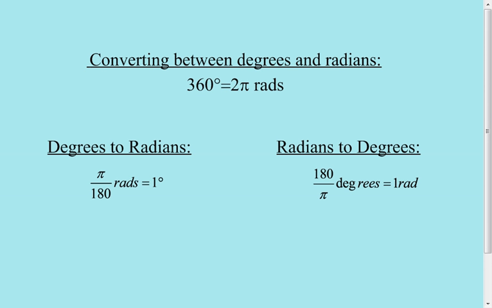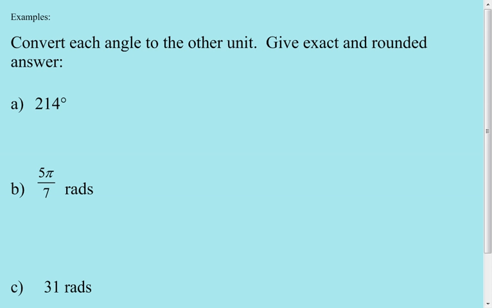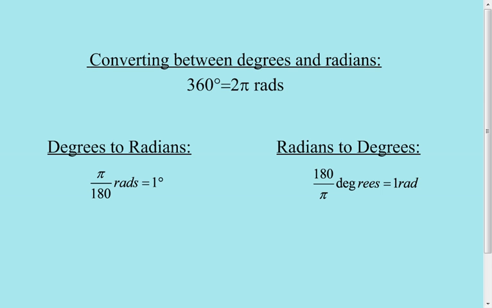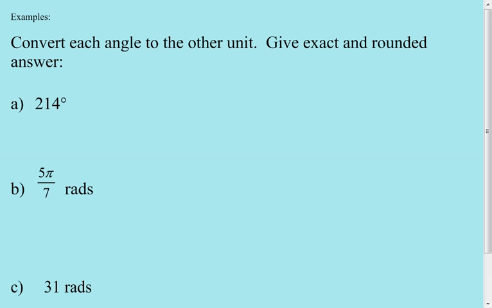All right, and then lastly, we're going to work on converting between degrees and radians. So if you're in degrees and you want to get to radians, you're going to multiply by pi over 180. If you think back to your chemistry days, I think of the pi part as the radians part and the 180 as the degrees part. And you want the same units kitty corner from each other. If you're in radians and you want to go to degrees, then you're going to multiply by 180 over pi. Okay? So here we go.